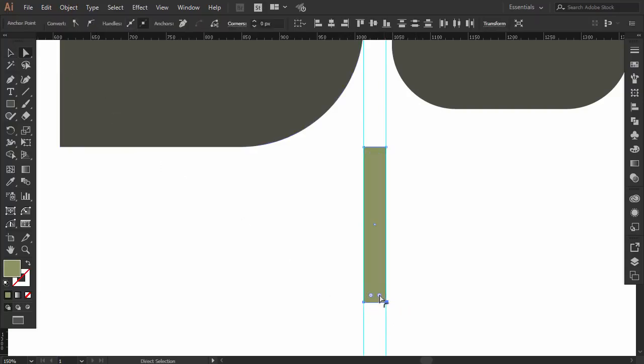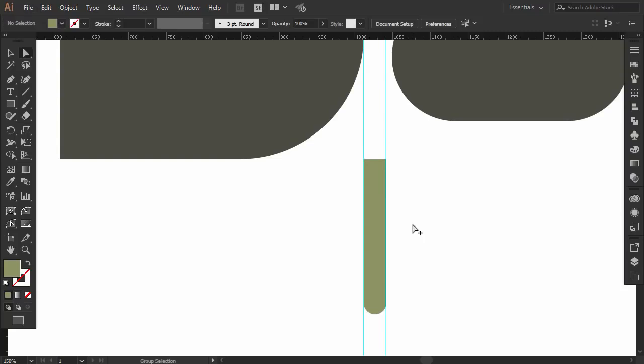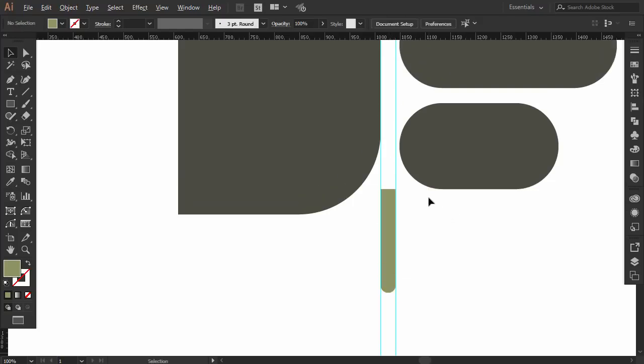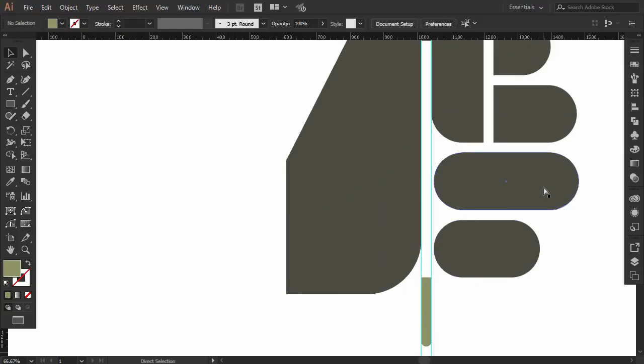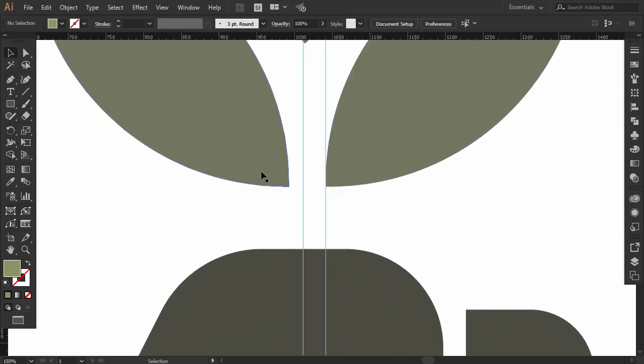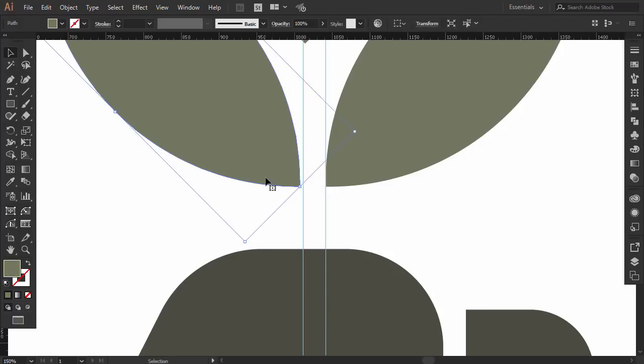And I make these two corners rounded. Then I move it up and align it with the bottom finger. Now, I align the two leaves with the guides.